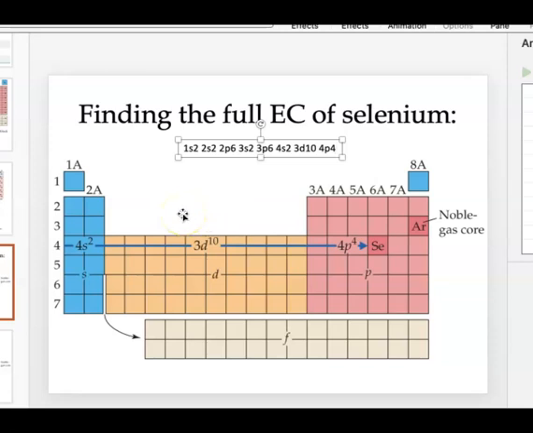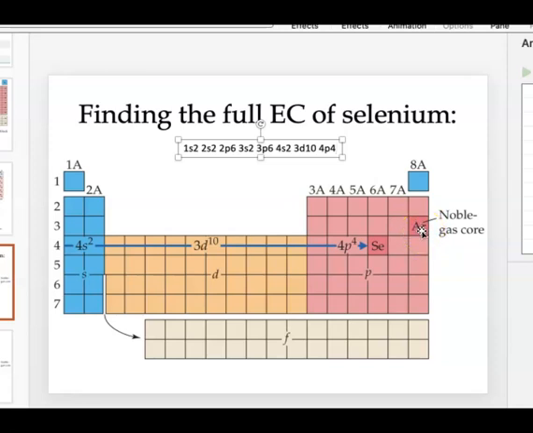Because wait a second, once you get down to selenium, right, you're really just repeating all the elements that came before them, but just filling up the rows completely, right? And so this entire part right here up to 4s2, right? So this 1s2, 2s2, 2p6, 3s2, 3p6 is going to be present in everything argon and lower, right? And so, that's called the noble gas core.